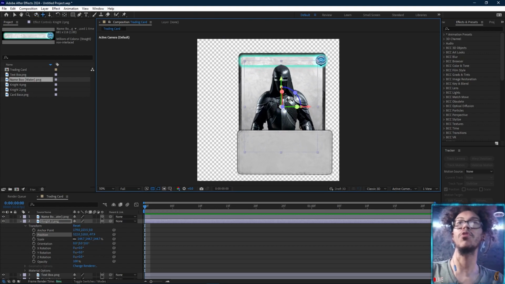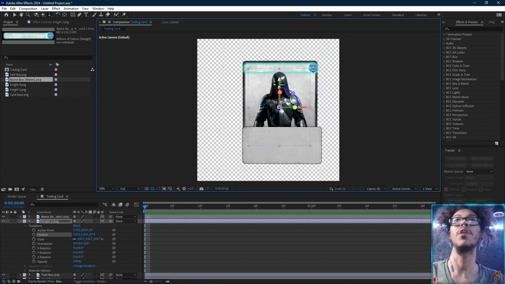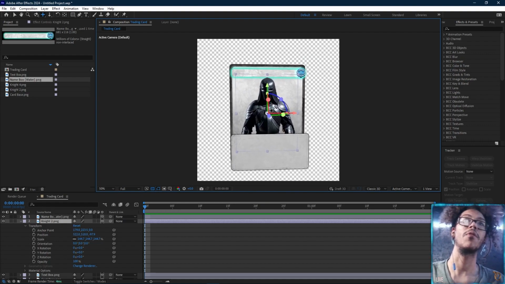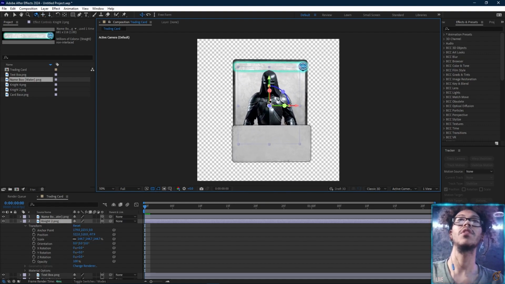If you hit C, you'll cycle through different tools of the camera. See, I can zoom, I can rotate like we're doing. This we can move it. Hit C a couple times. Just kind of line it back up. It doesn't have to be perfect. It's not that serious. It's not a tornado.